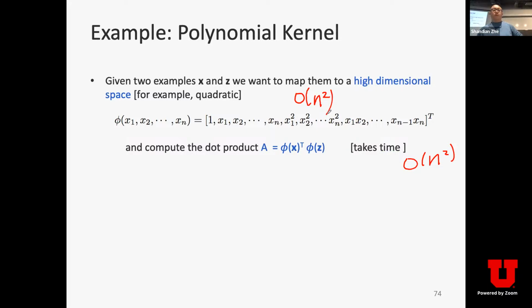From our previous example, suppose n equals 100. After the feature mapping, you get 10 to the 4 dimensions, and you compute the dot product between two super long feature vectors. It is costly. Is there any way to reduce the time complexity?